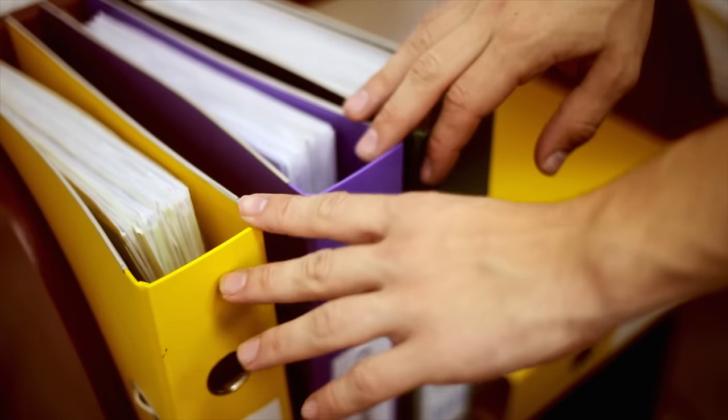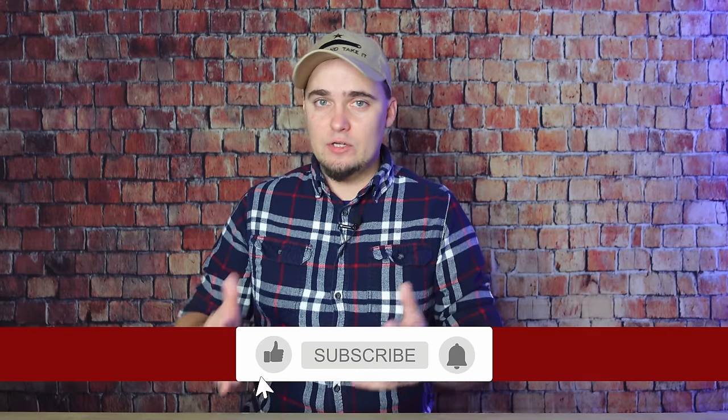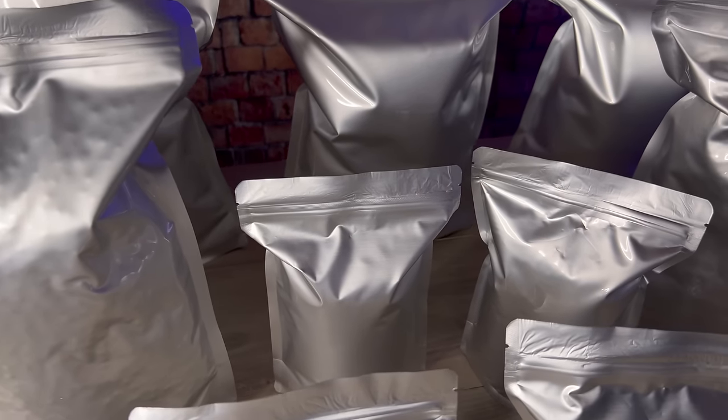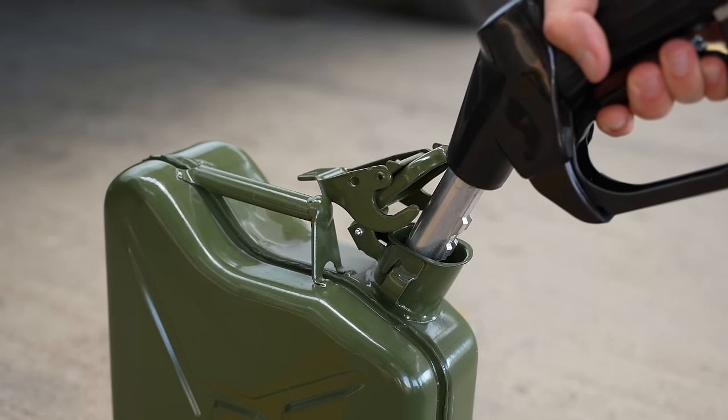A lot of this stuff should be in a binder, preferably laminated so if it gets wet it won't be destroyed. Just have all the information that you and your loved ones would need if something were to go down. Kind of have things pre-planned, but also have an inventory of what you already have — things like food, water, fuel, batteries, and medications. Those can go in a spreadsheet, and you might want to keep a hard copy in your binder, printing it out from time to time.